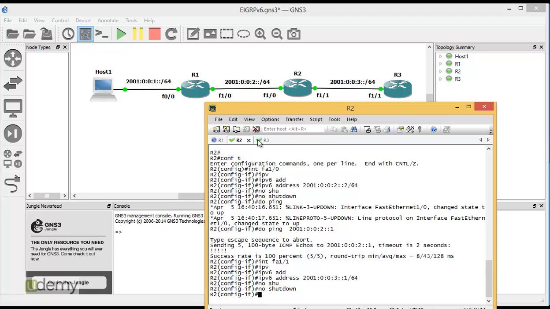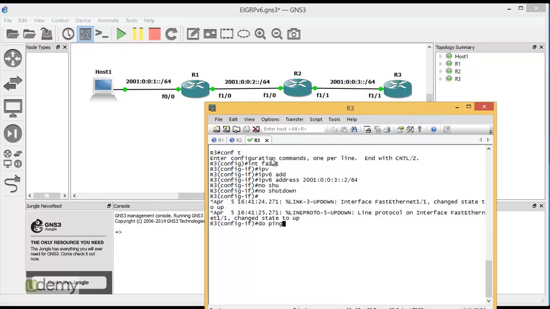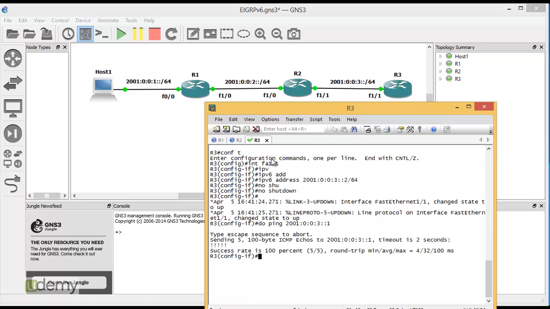And in router 3, interface FastEthernet 1/1, IPv6 address 2001:3::2/64 and no shutdown. Let's check our connectivity between these two routers. Ping 2001:3::1 and the connectivity is okay.